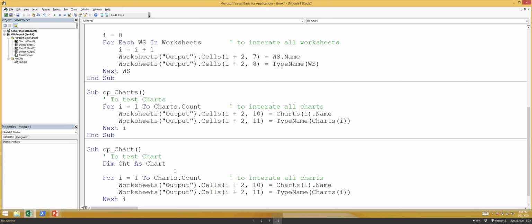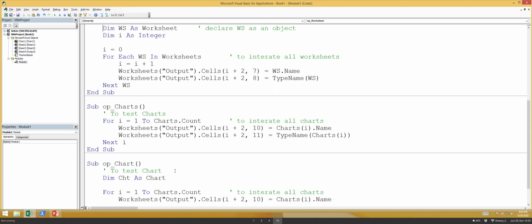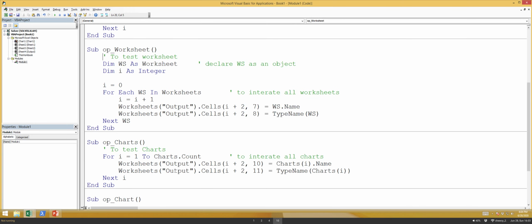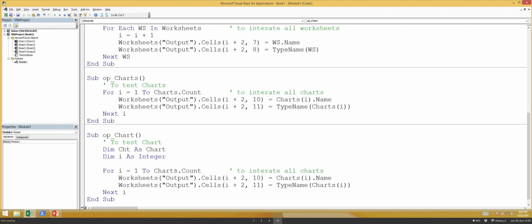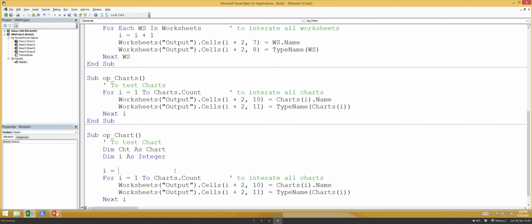Okay, and then copy this one. So you have I as this one, I equal to 0. And then for each CHT in active workbook dot charts, right?